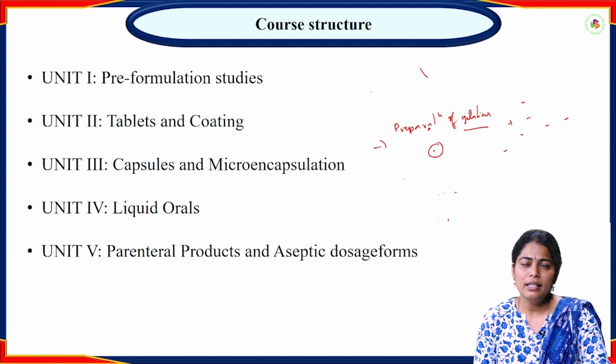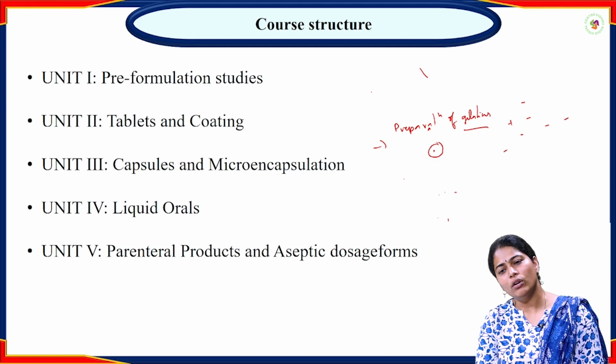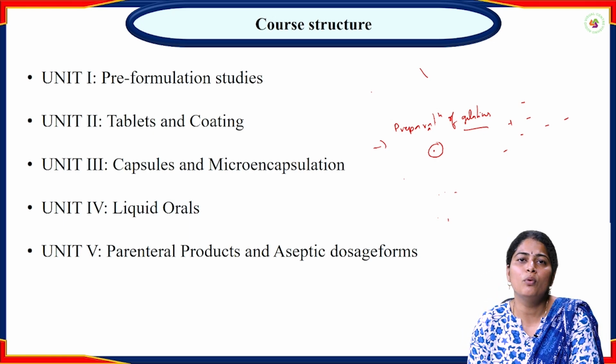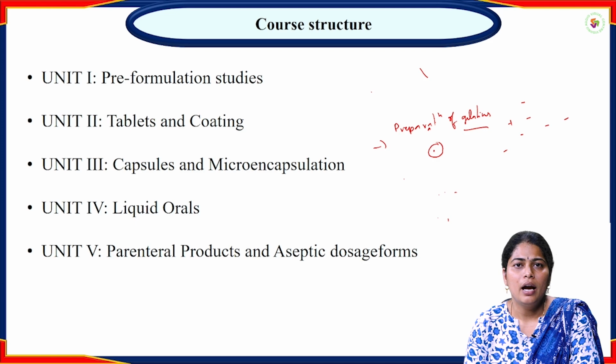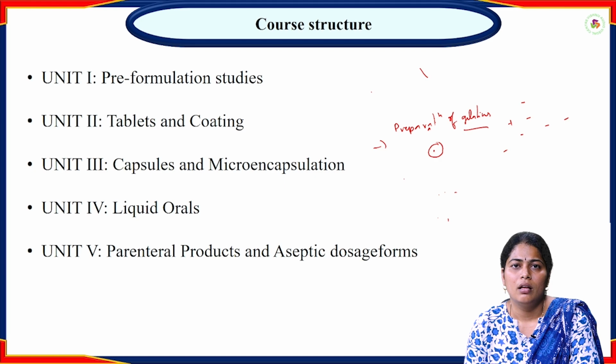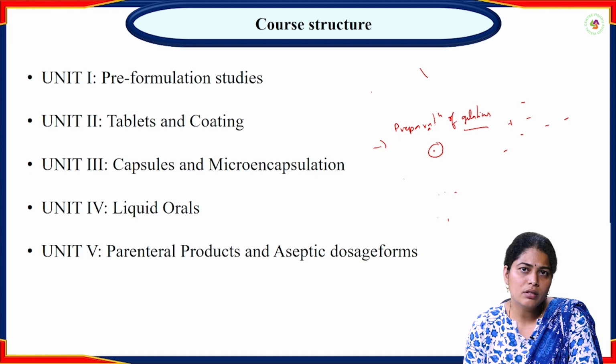And in unit 4, we'll discuss the liquid orals. In the liquid orals, we have two types. One is solutions, which is a homogeneous preparation, and another are heterogeneous preparations, which are nothing but emulsions and suspensions. The basics of the emulsions and suspensions will be covered in physical pharmacy.